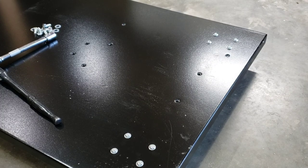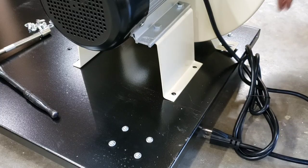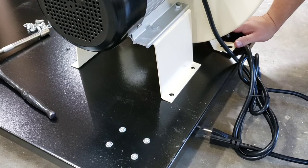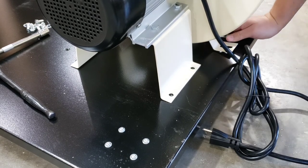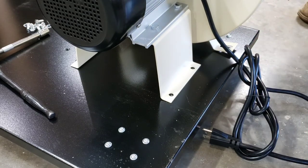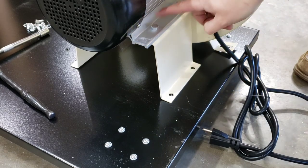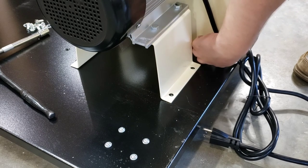Next, we're going to be setting the motor onto the base. Now we get to see if my holes line up. Which they don't. So, as I said before, I'm going to be loosening these and sliding this piece so I can line up my hole right here.